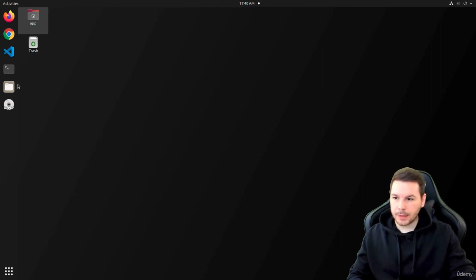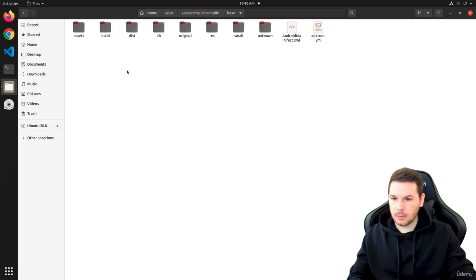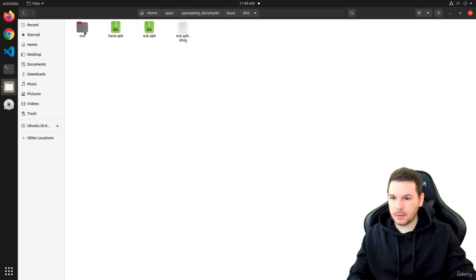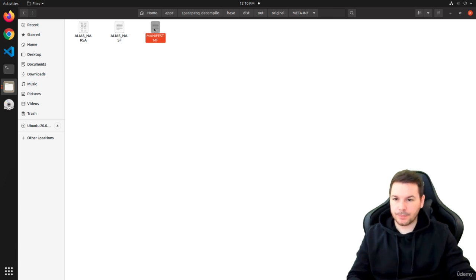So I open up the directory. We have decompiled this application, built it back again, and then decompiled it again. So this one right here. In the last step, we have seen that we now have the META-INF directory that contains our certificate info, but what's in there? Here we have the RSA file, and this is the signature. We've got the SF extension, which is the signature file, and we've got the MF extension, which is the manifest file. So let's have a look at the manifest MF.